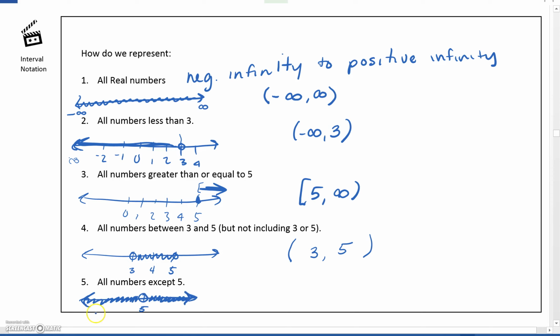Remember we go from left to right, so we're going to start all the way down at negative infinity. Then we're going to travel along and say, uh-oh, we have to stop at 5. We don't want 5, so we're going to put a parenthesis. Now we've still got more. Whenever we have more, we put a little U for union between them. We don't want 5, but we want everything bigger than 5. So we start with 5 again, and we go to infinity. So doing this where we go from negative infinity up to a number, use a parenthesis to leave it out, and then restart at that number with a parenthesis to leave it out, and up to infinity, that's the way we can leave out a number.